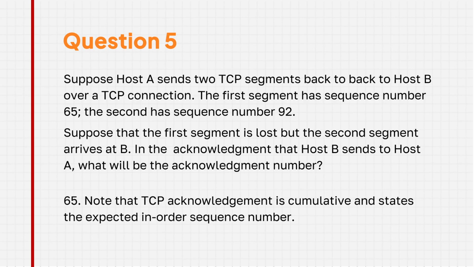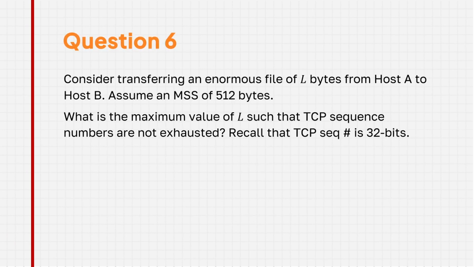Any questions? Of course, this one assumes that prior to this, either no connection has occurred, or there are connections done, but it has all been received, because there are those underlying assumptions. Okay, and finally here, we consider transferring an enormous file of L bytes from A to B. Assume an MSS of 512 bytes.